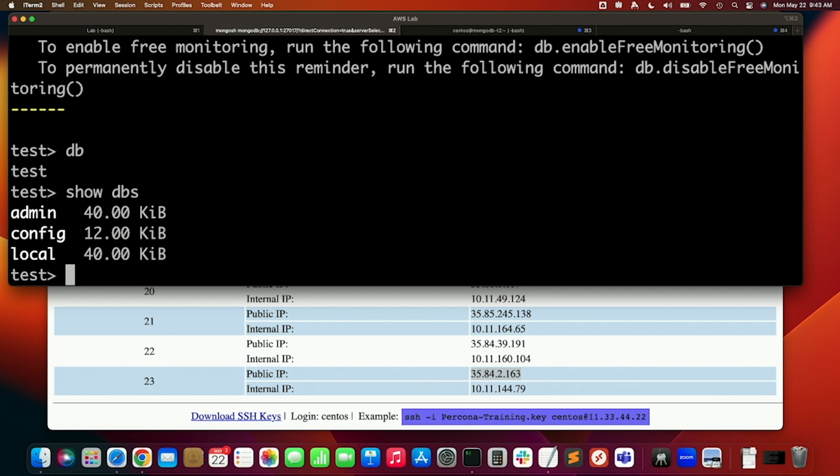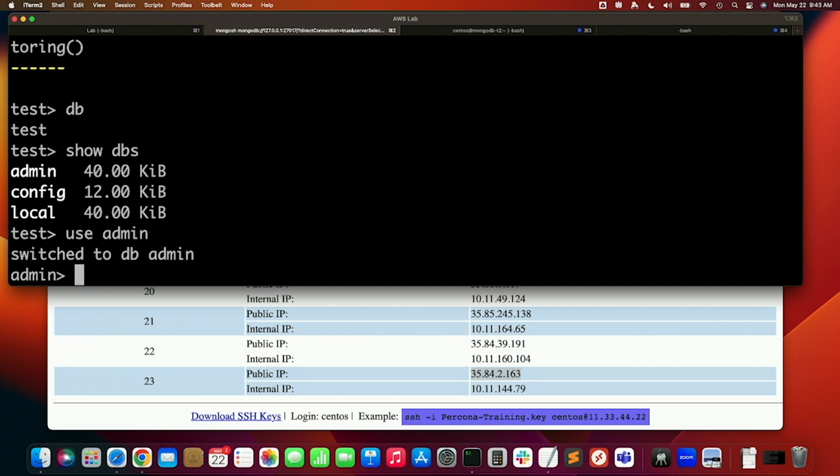Then there is a config database, and there's also local, okay? Those are the built-in. And if you want to go inside one, you can say use, for example, admin. And as you can see, the prompt changes to admin. So now any command that we run will affect the admin database.